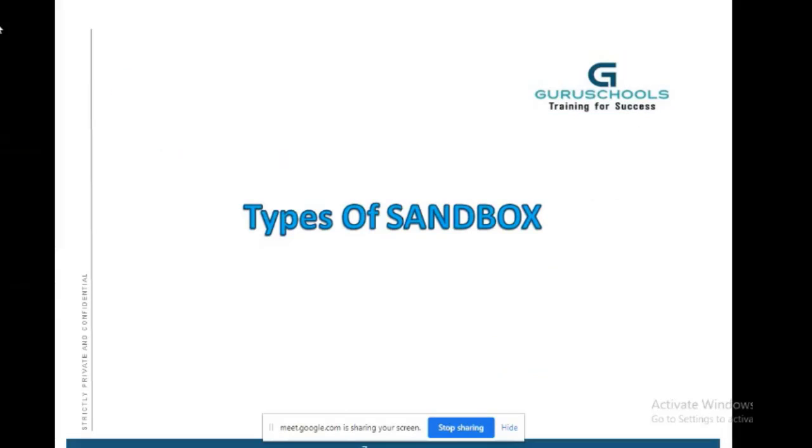And talking about the testing environment, types of sandbox. It's a testing environment. Let's take a day-to-day example. If you are making some dish like palak paneer or matar paneer, anything, before serving it to the family or to a guest who comes to our house, we need to check the salt, we need to check that the masalas are proper or not.